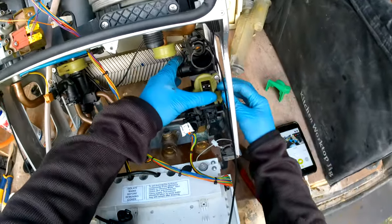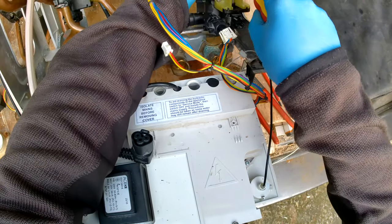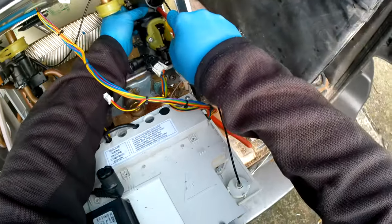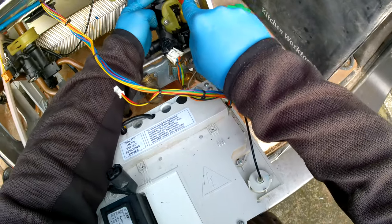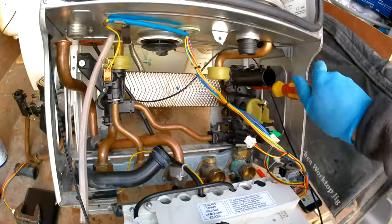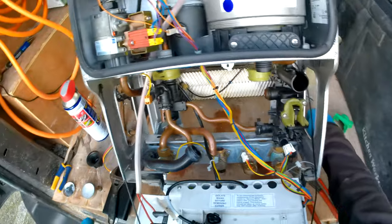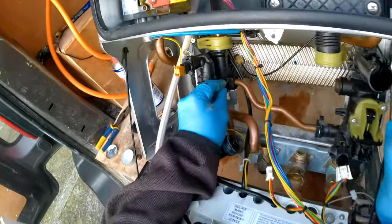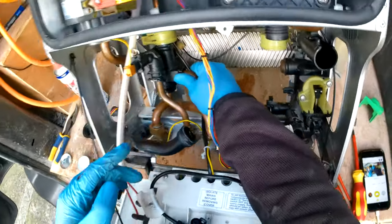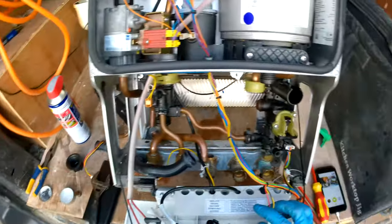That is pushed in and back in position. Get the screw to hold the manifold to the boiler and screw it in so we know it's in position. Make sure the pipe is in and put the clip in — give it a wiggle to confirm. Pop in the electrical connection and then pop in the flow turbine. The black cable should be on the brown side. Slide it in and push until you hear a click.